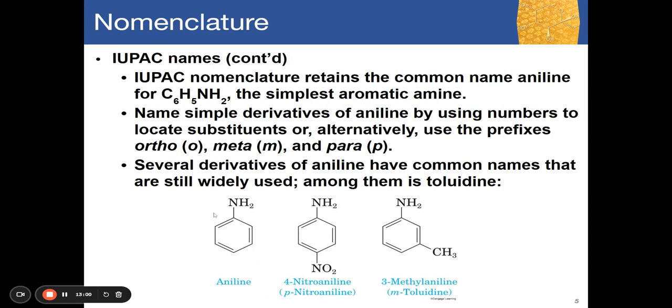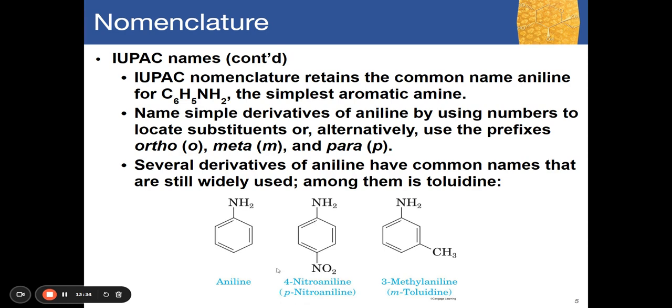So we have aniline. This is a benzene ring with three double bonds. And on one carbon, an amino group is attached. So this one is an aniline. So for this one, this is a common name. This is nitro. Okay, when you see NO2, this is nitro. So it is attached to an aniline group, no, which is a benzene ring with an amino group. So nitro is just a branch, it's just a substituent.